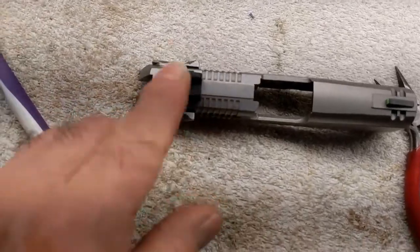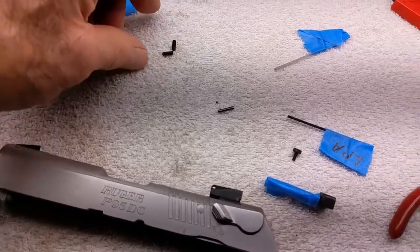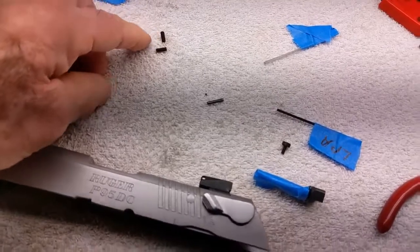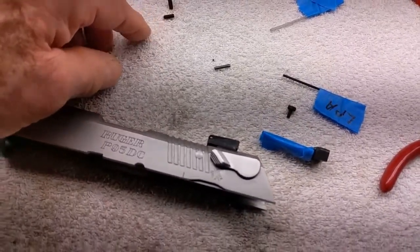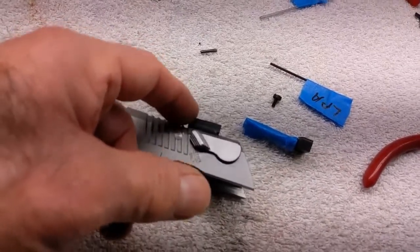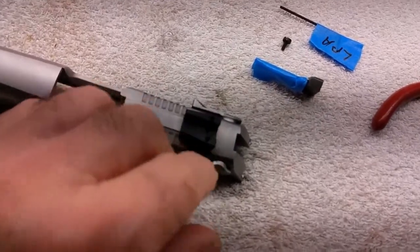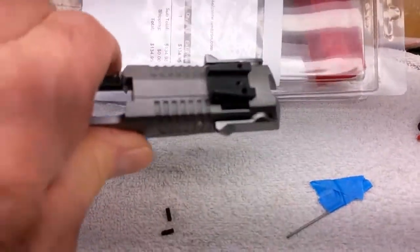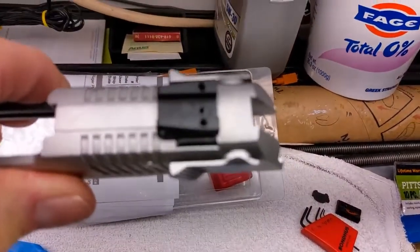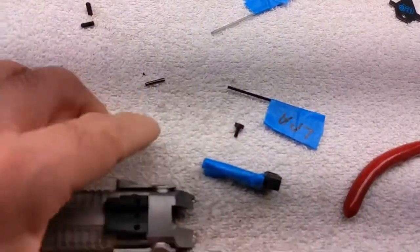Now I'm going to go back to the slide. The sight. Put the sight back together. Okay, so we've got our 2 set screws there. I'm going to put a little blue Loctite on them, on the ends, although I don't think they're necessary. This rear sight is not moving anywhere at all. But they go in those 2 holes there on the outside. I think you can see them there, the 2 on the outside. The one in the middle is for the adjuster screw.